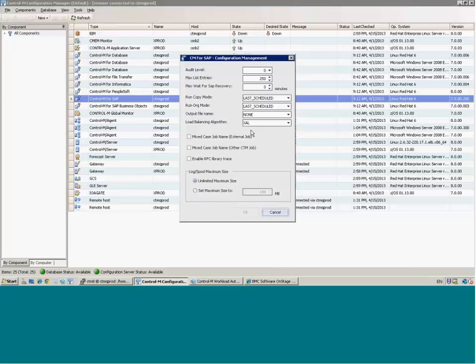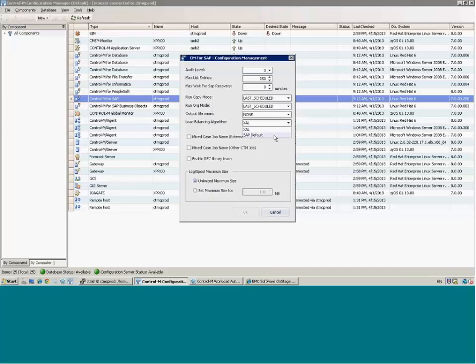But not all SAP systems support XAL, and there are times when we're looking at the proc log directory on the Control M agent where the logs are stored, the CM SAP logs specifically might show messages that say something like could not calculate target server. So what that means is that SAP system is not supporting XAL.